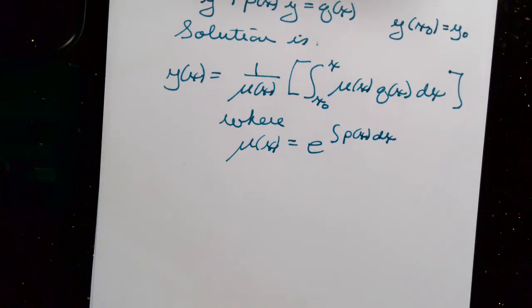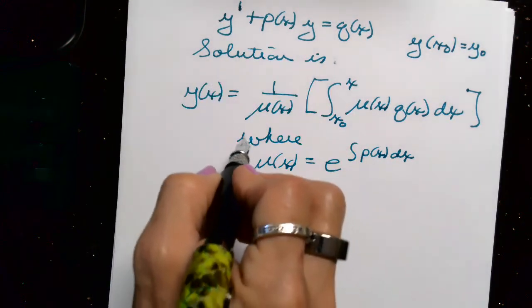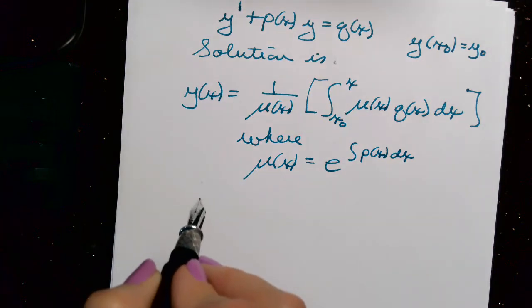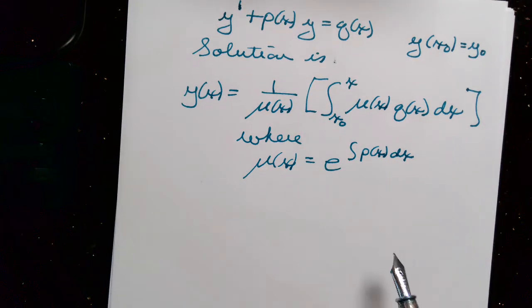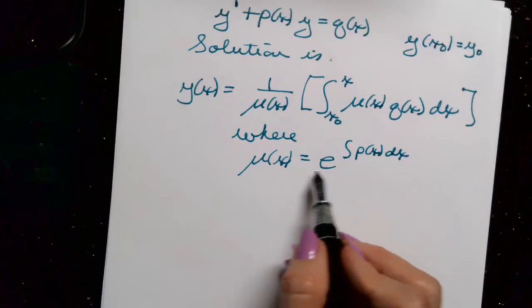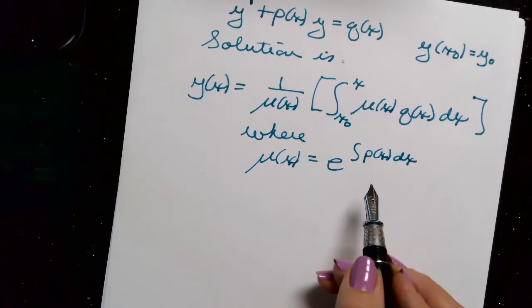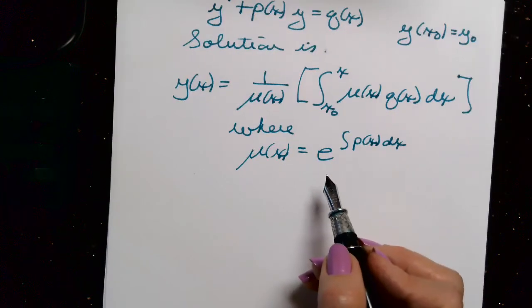So the question is, is it always true that we can do this? And the answer is obviously no, not for every p and q, because you can get functions q and functions p that are not integrable. So this thing wouldn't even make sense. So they can't be perfectly arbitrary functions p and q.